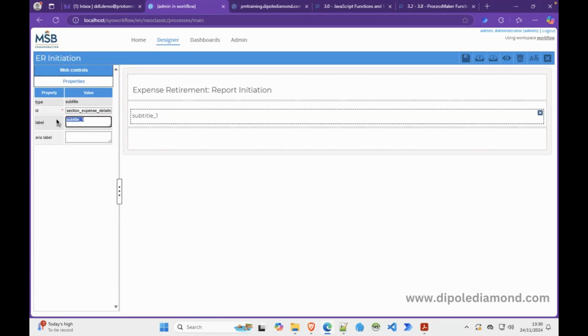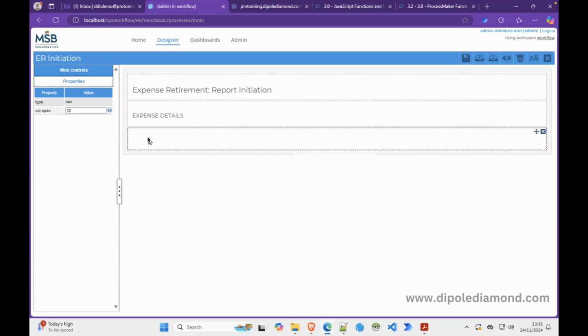Remember I told you, I like using uppercase characters for my sectional headings. So for this, we'll call it EXPENSE DETAILS. Okay. Now, what's the next thing that we should do?